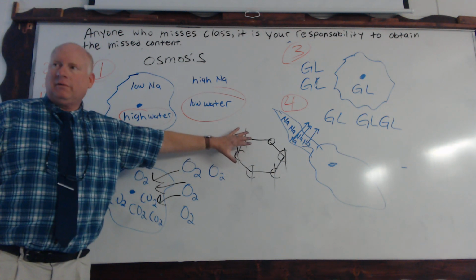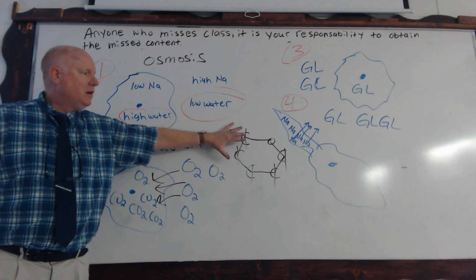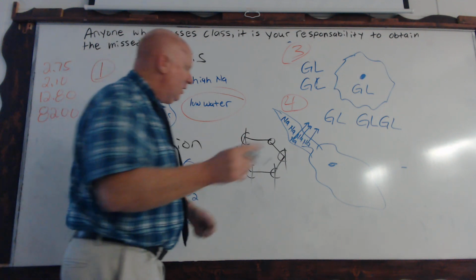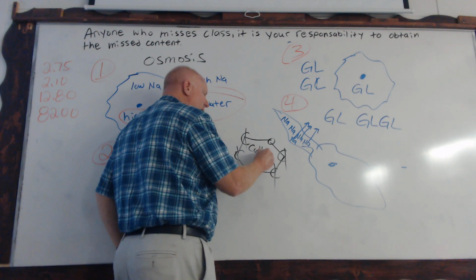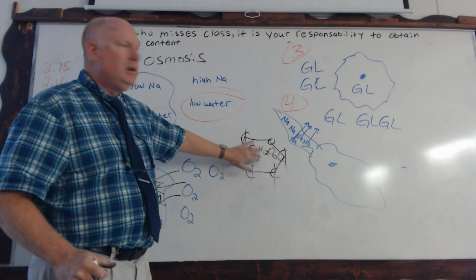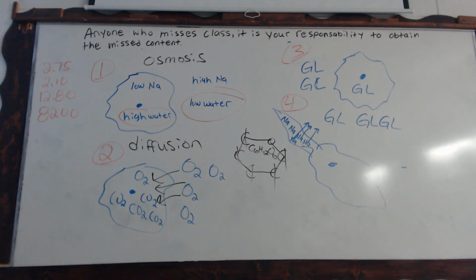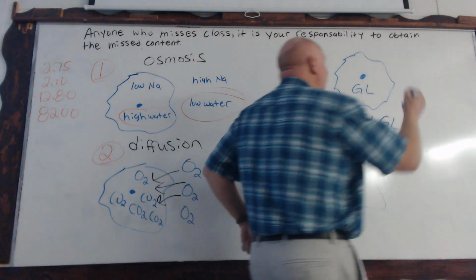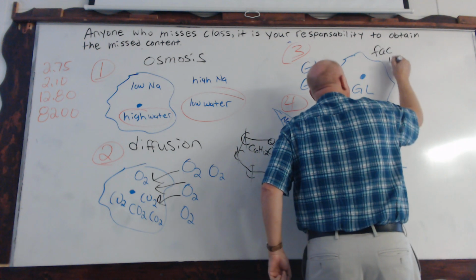Glucose, however, is a fairly large molecule at a cellular scale. So again, we know this is C6H12O6. With all these atoms, these are just too large to enter the cell alone. It doesn't take any energy, but it's moving from high to low. So since it's doing that, it doesn't require energy. It needs to be facilitated. So we call that facilitated diffusion.